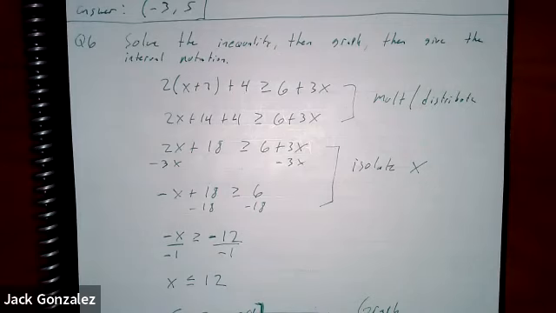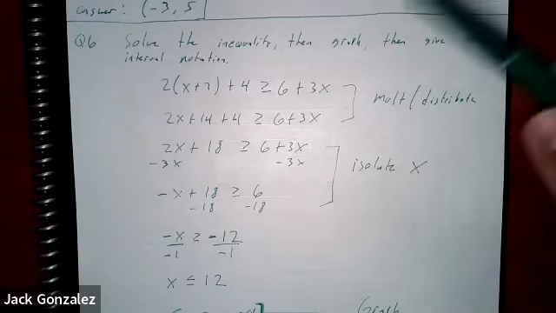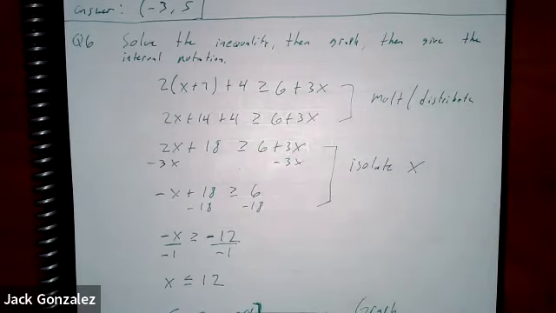Question. Could you have combined the 4 to the other side? Since technically you have 14 plus 4, and then you have 6. Couldn't you have put those 3 together all at one time? You could have subtracted 4 and then 14. You could have done that. That is not wrong.